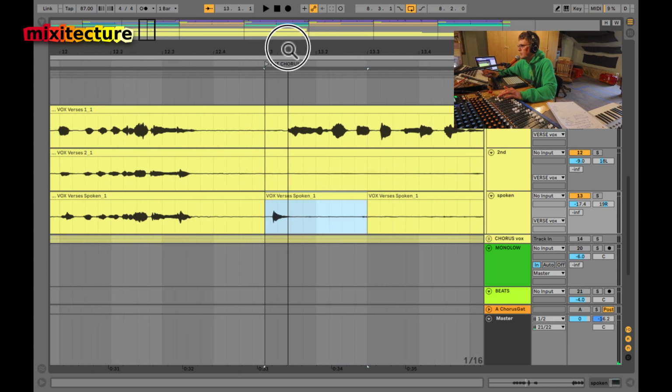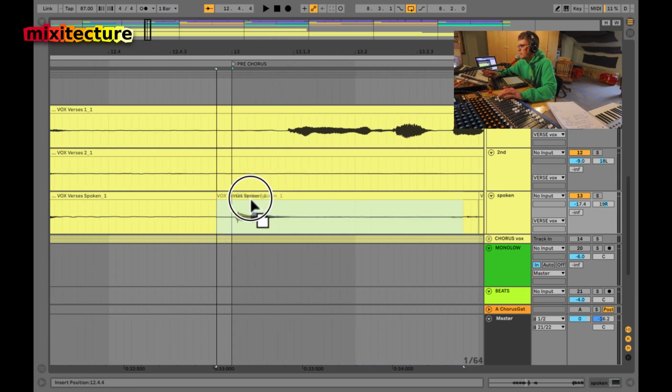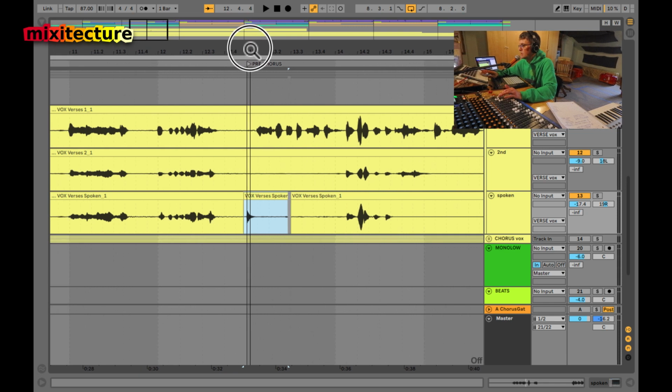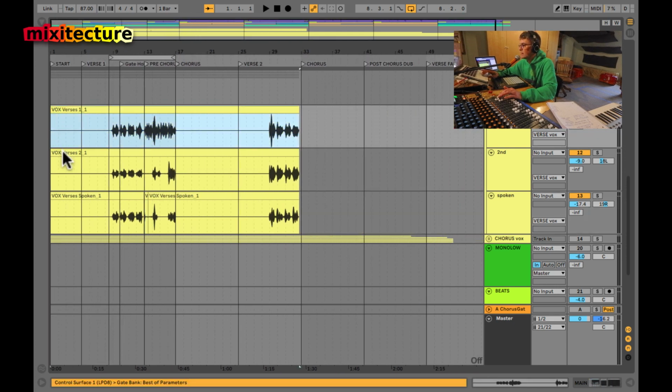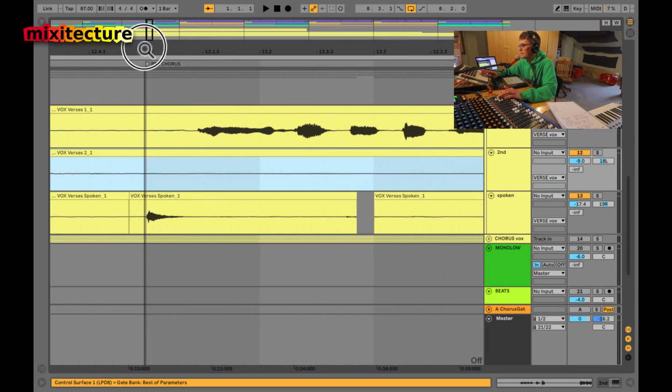So I'm already going to get busy and start chopping. I think intuitively that this would sit better scooching that forward. Now that's easy to do with an audio edit. I just selected it, did Command E and moved it. The bigger danger is, what if all of these files are a couple of milliseconds late? And when I shifted that one early, I really should have shifted everything early.